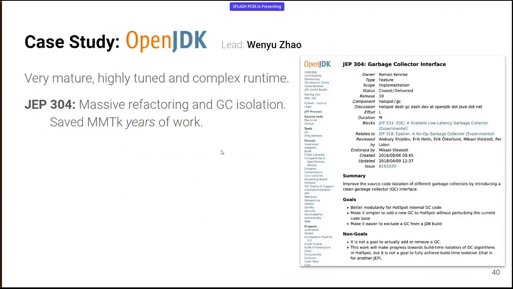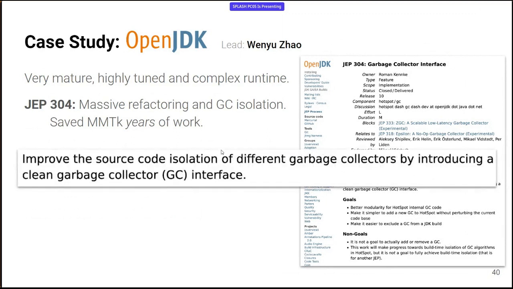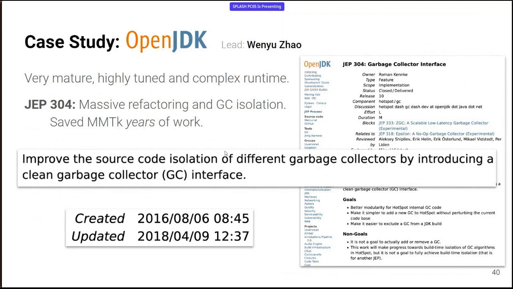This is a very big refactoring of OpenJDK, and the basic idea was to isolate the different garbage collectors so that they can implement new ones. So we're very, very fortunate this had happened, and it took them a year and a half to do this, and that was a lot of very capable people from Oracle and from Red Hat working on this project. So I'm highlighting this point to help you understand that when you do a port to MMTk, the first job you're going to do is you have to clean up your own runtime. And in the case of OpenJDK, it may be 18 months of a handful of people who are very, very close to the code working on it, both at Oracle and Red Hat.